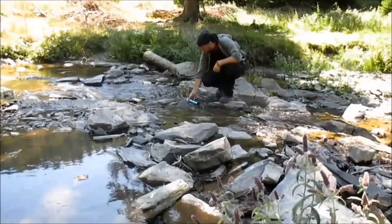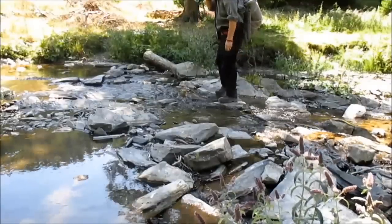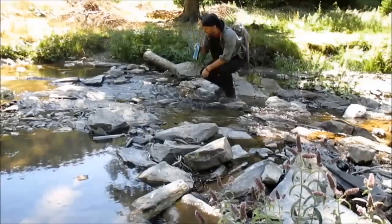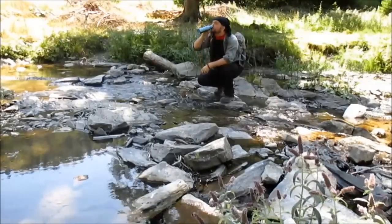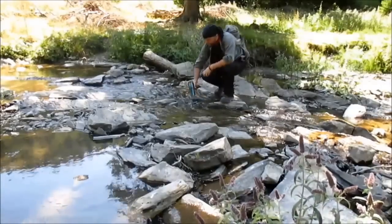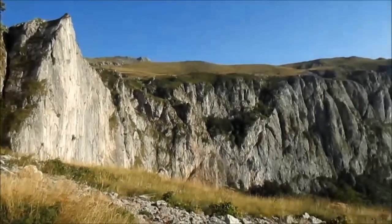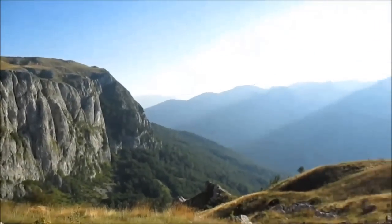I love bushcrafting and camping, but I'm not much of a hiker really. Nevertheless, next day I hiked for 12 hours straight. In the evening I felt almost sick, but I did eventually get just below the summit of the Treskovica mountain at some 7,000 feet, and that's where I camped. This was a crude camp.